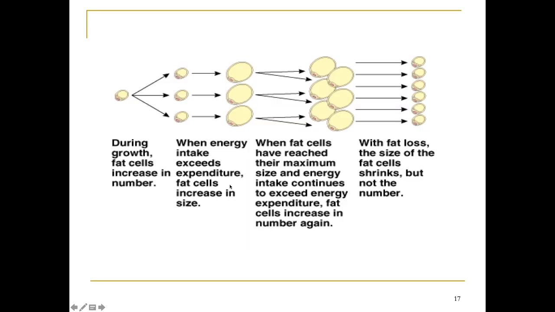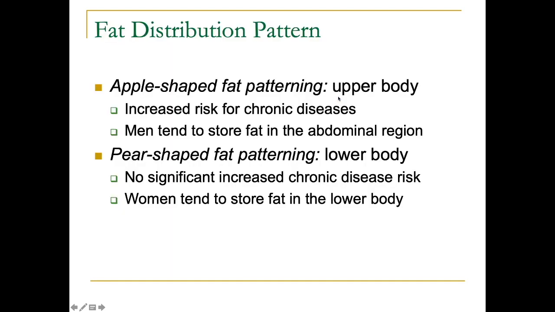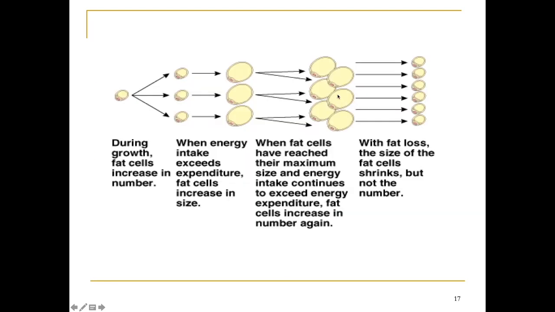And that's shown here. As you gain weight, you make more fat cells. The fat cells get larger. The fat cells divide. And then if you lose weight again, the larger number of fat cells remains, but the amount of fat in them depletes. This makes it very easy to gain weight back after dieting because you have not decreased the amount of fat cells that you have. You've decreased the amount of fat in those cells.